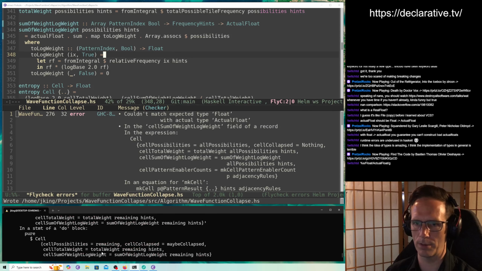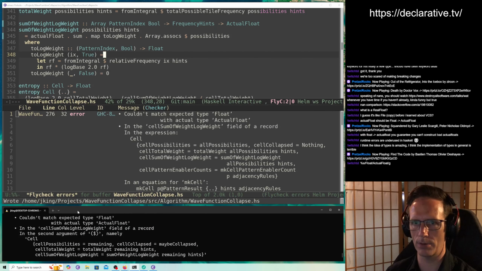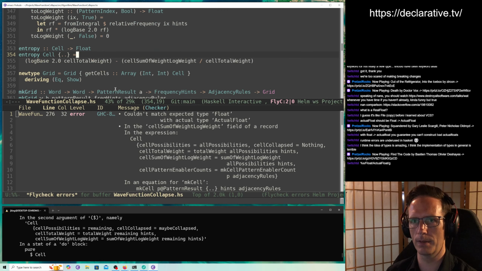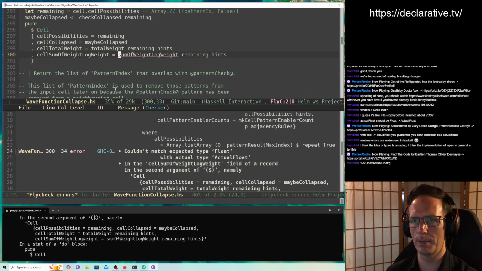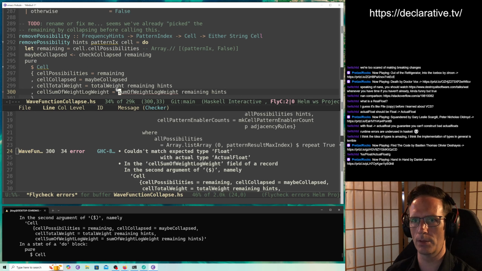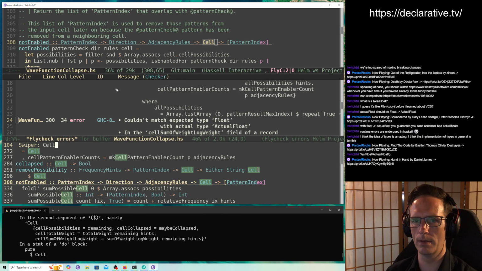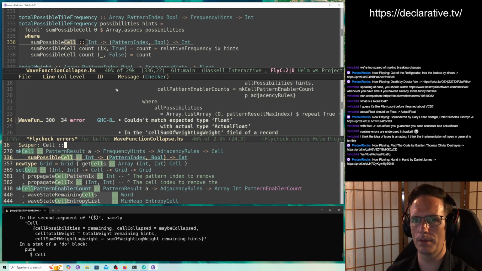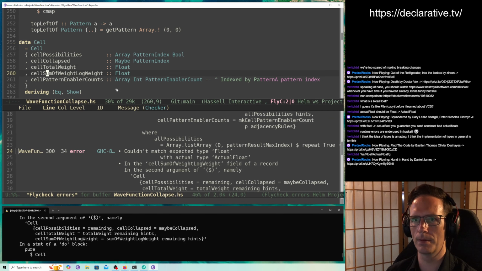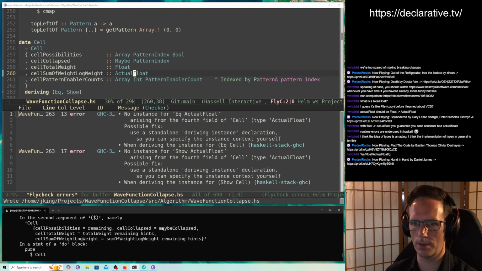Okay, there are a few places where we're expecting float, but we get actual float now, and these kinds of things. So jump over there. Our definition of cell wants it. Get rid of that.